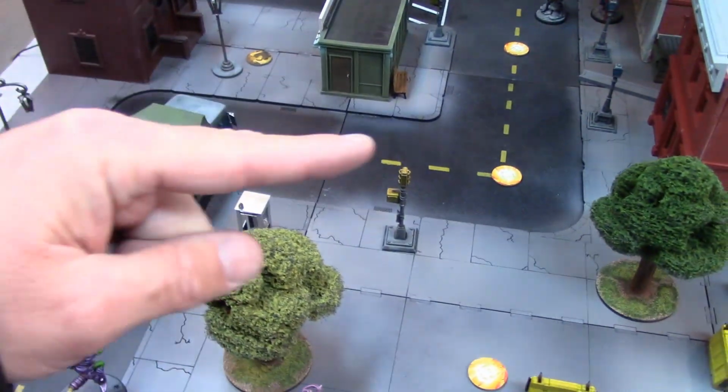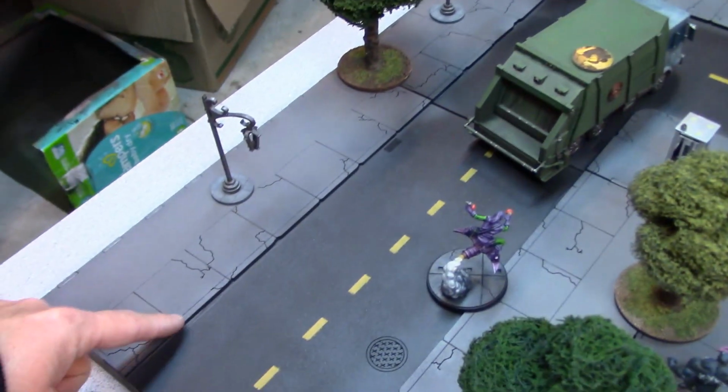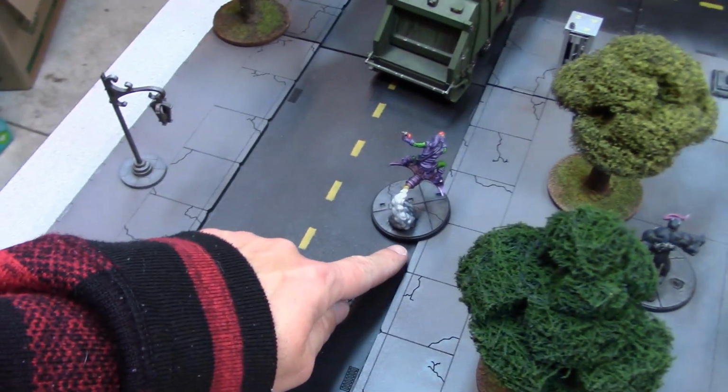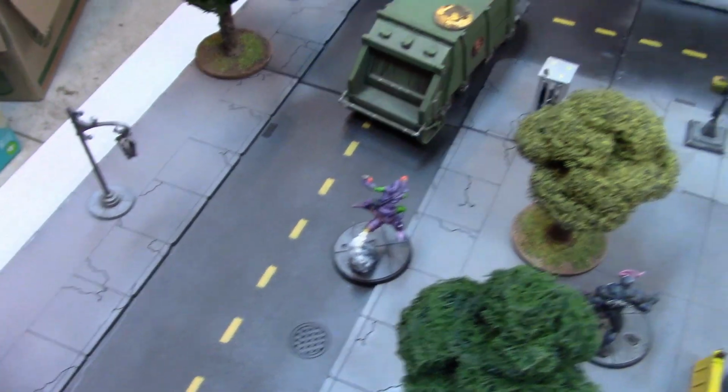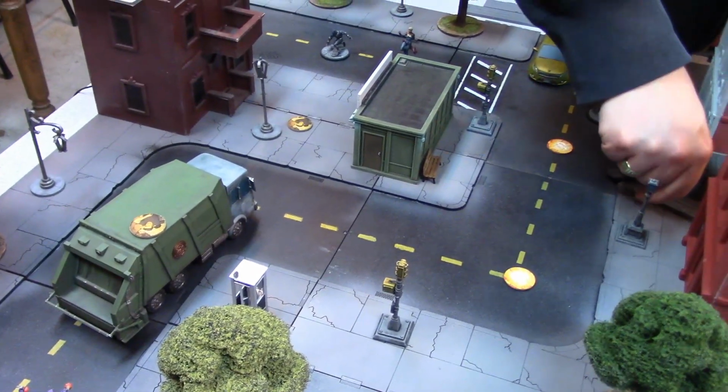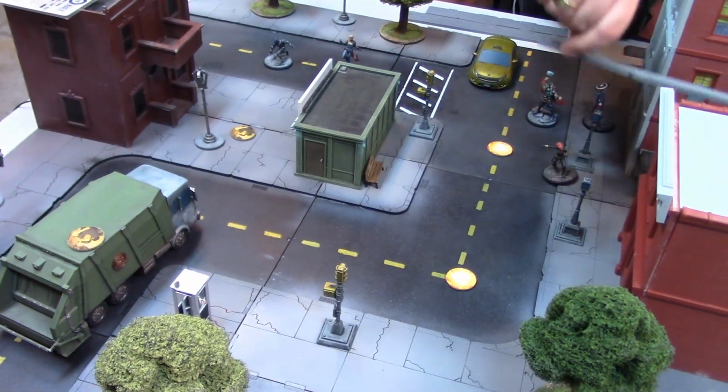Now, FYI, for the people that might be questioning, there is a lip here on the sidewalks, but we're just considering it all flat, so that way you can set up like that. We're not making it as like 2 separate terrain features. We're just going to do it so it's flat, or consider it flat, the curbs.